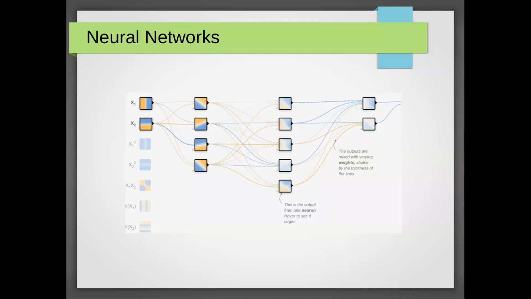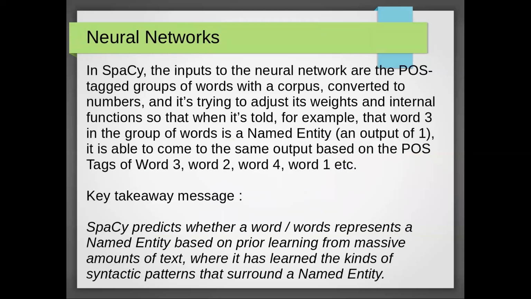In text, as what happens in spaCy, what it's trying to do is predict. So rather than using regular expression based patterns to work out whether a particular word is a named entity or not, it's trying to predict based on prior learning: given the word I'm seeing here, and the words that come before it, and the words that come after it, and other clues such as the POS tags of the words before and after, I predict this is going to be a named entity.